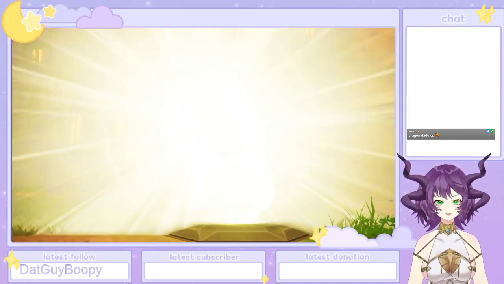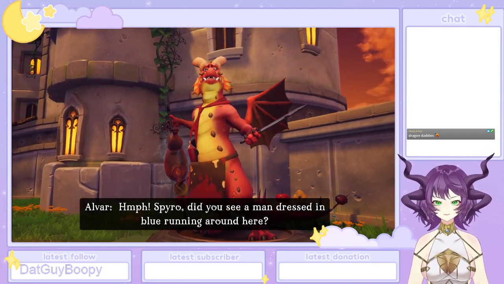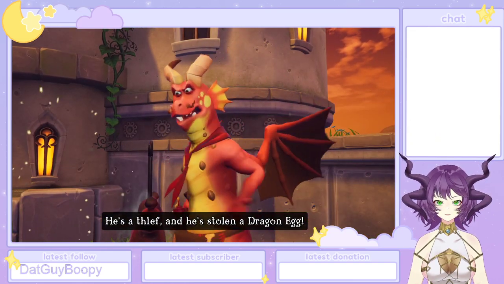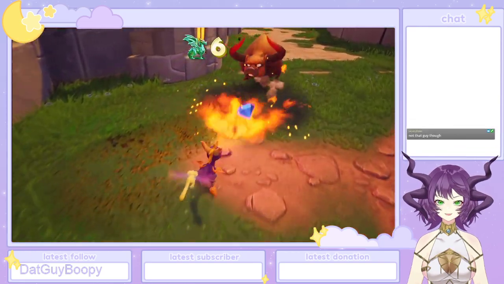Rescued Alvar. You know what? Yeah. See a man dressed in blue running around here? He's a thief, and he's stolen a dragon egg. You've got to track him down. All right.